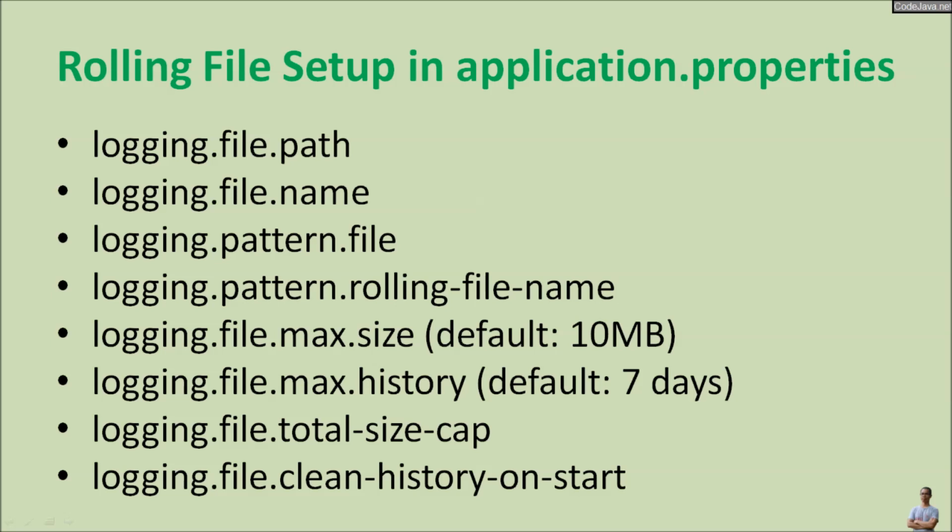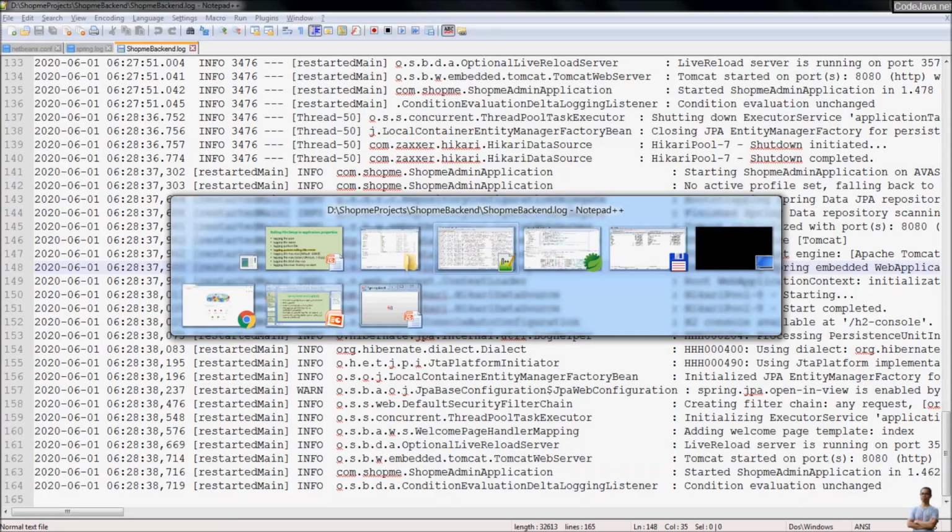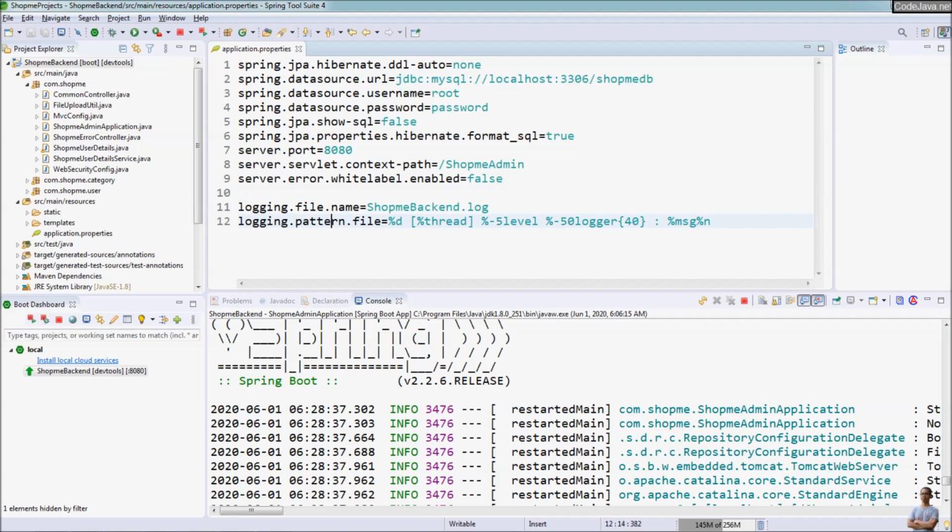Now we configure the rolling file name using this property logging.pattern.rolling-file-name to specify our custom rolling file name.